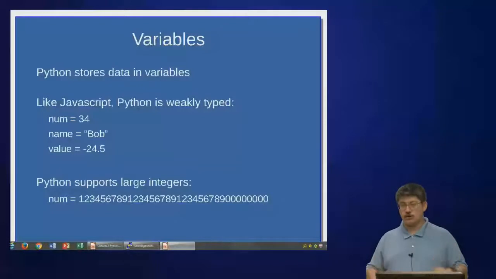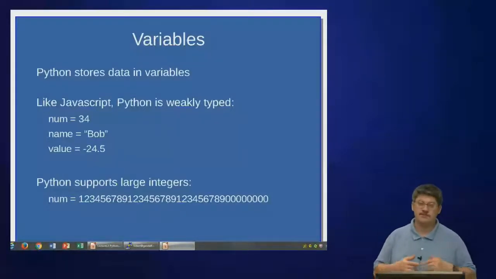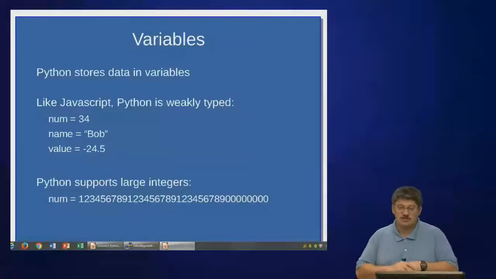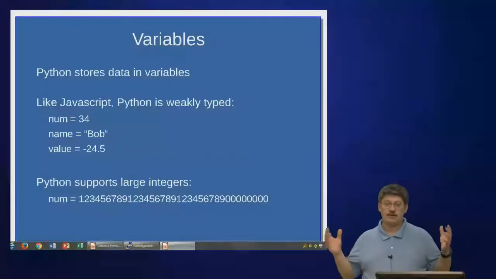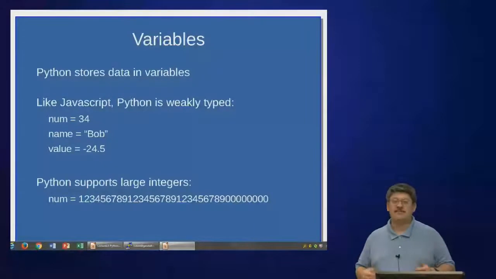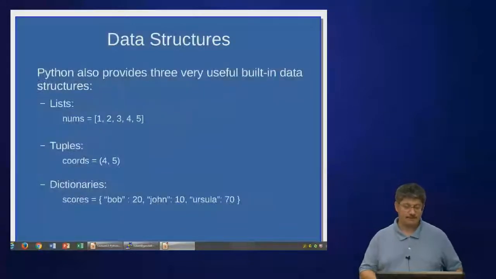either some kind of error will occur, an exception will be thrown, or maybe it'll just wrap around and become negative, and you won't know what's happened. Weird stuff can happen. By the way, errors like that often cause problems for the space shuttle. The French launched an Ariane 5 rocket that blew up because they weren't taking integer overflow into account. So very important that we think about these kinds of things. Python makes it easy. Python just lets us have really big numbers, and we don't have to worry about overflow. By the way, if the numbers get really big, it does slow down your program. That's the cost. But we're probably not going to run into that in this class.